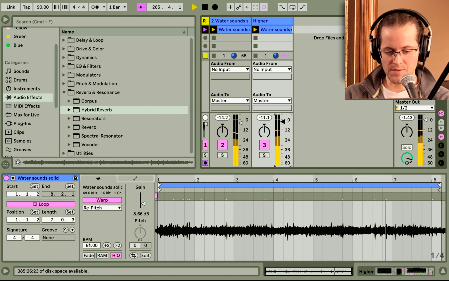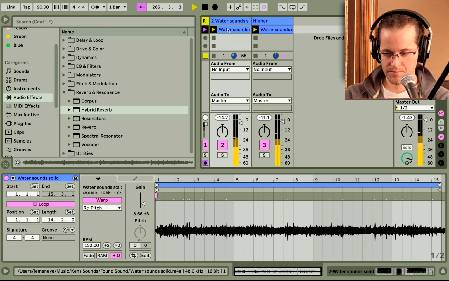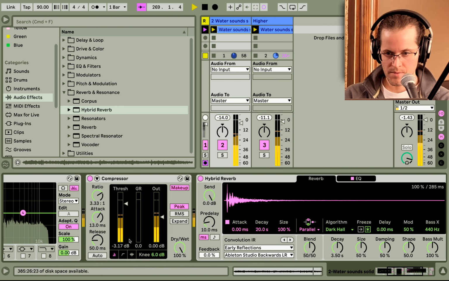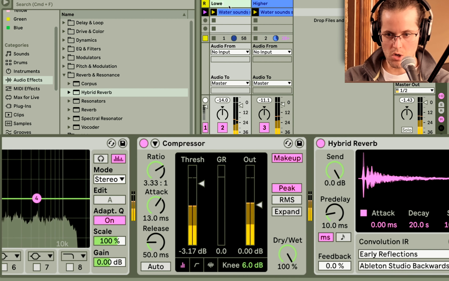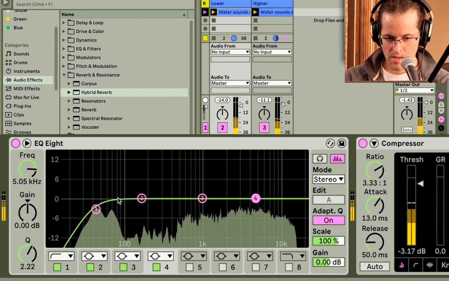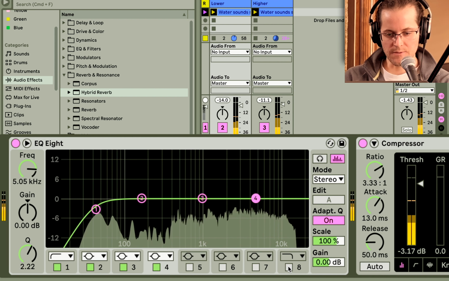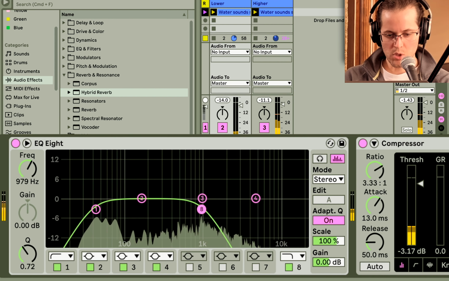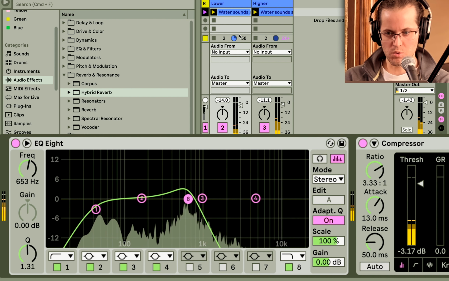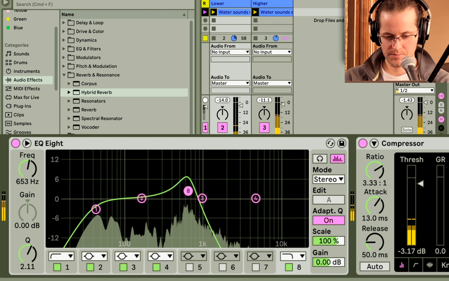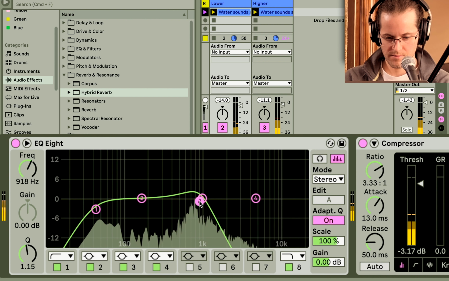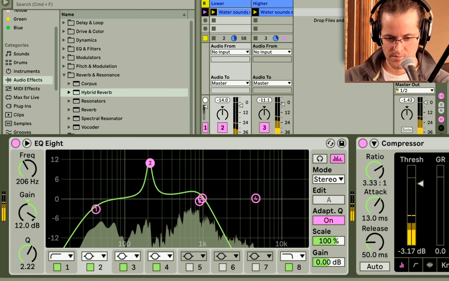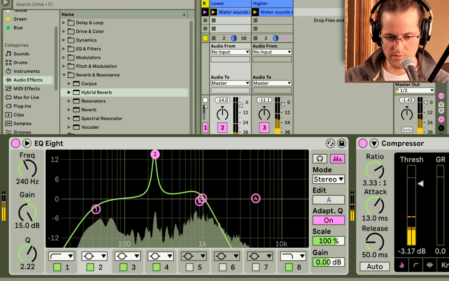One is playing at half the speed of the other. And what I'm going to do is come into here. I'm going to rename it lower. And I'm going to put a high pass filter here. And I'm going to cut out some of the highs, because we're getting more highs from this track. I'm going to move this up to remove any annoying sounds.